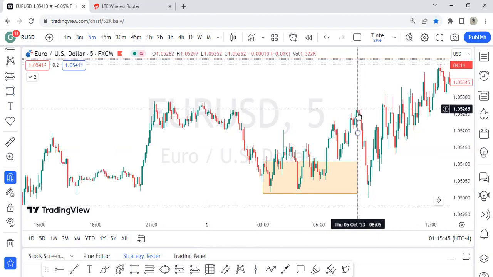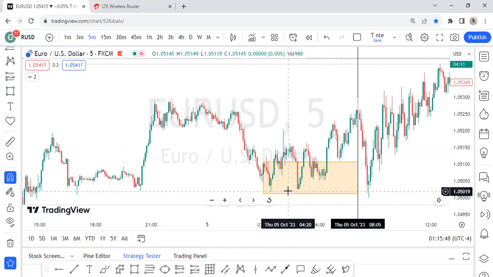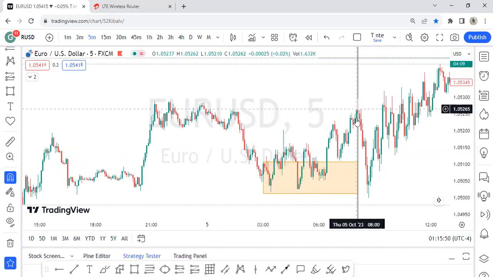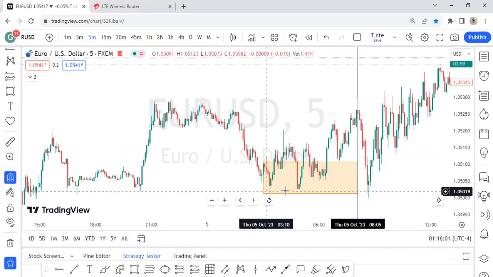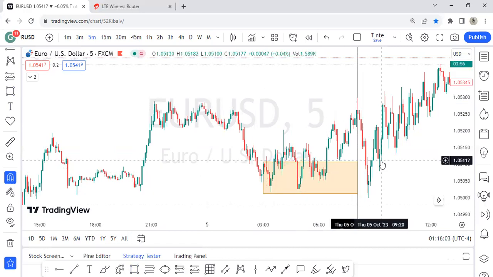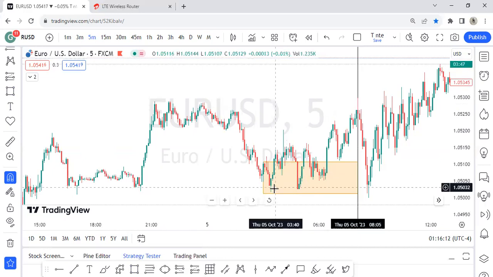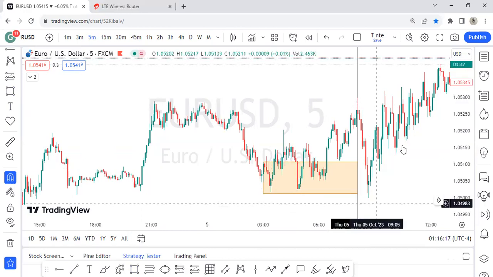As New York opened, what happened? The London liquidity now becomes a target. So you can say as New York opened, the market ran the London liquidity. Can you see it? Immediately we had the New York session. What happened? The market ran through London because this low was from the London session. That's why this is called previous session liquidity, a previous session sell-side liquidity. An area in which a low formed in the previous session is typically what we call previous session liquidity. The market ran through it and then bought, right?